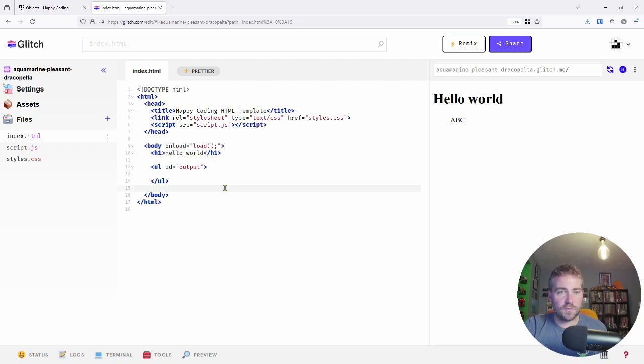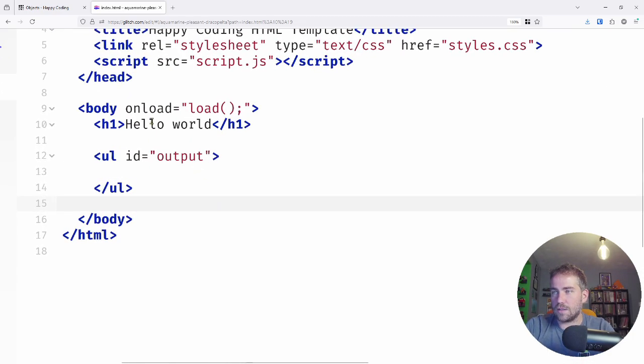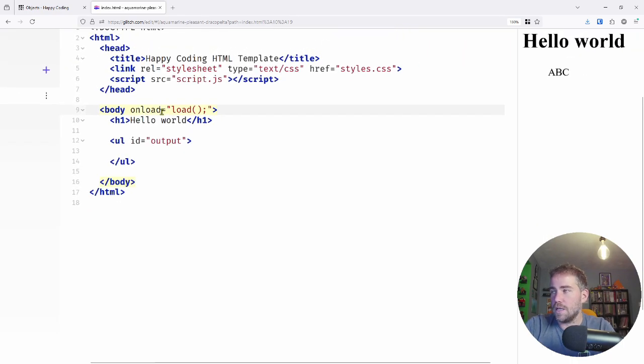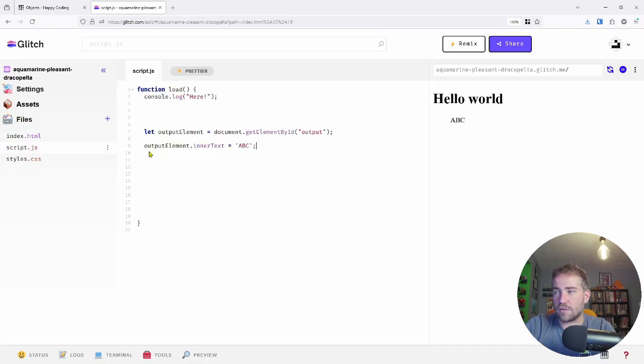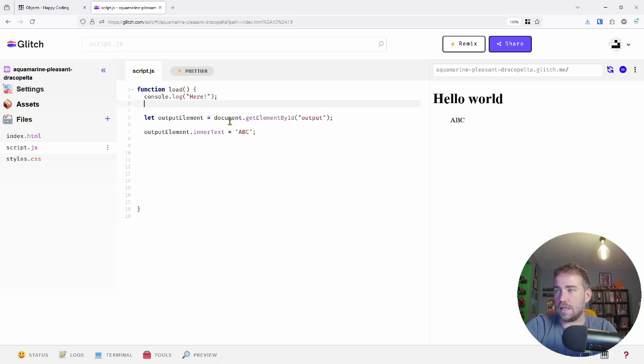What I have set up is just a Glitch project as always. I am back to just having an onload callback that triggers some JavaScript that gets an output element and then outputs some text. In this case, what is my output element?